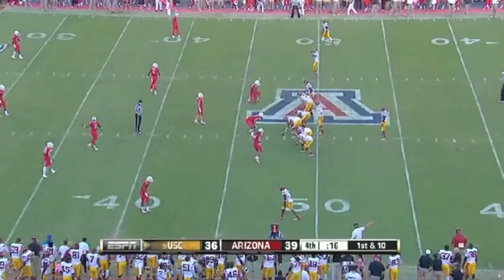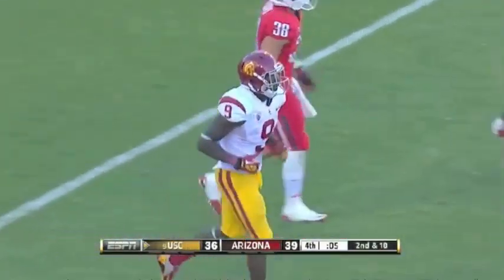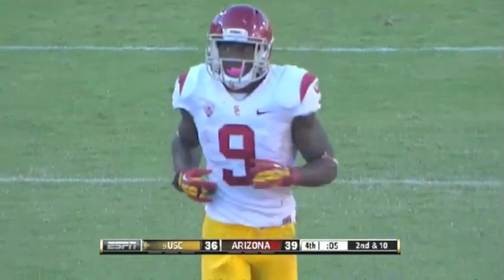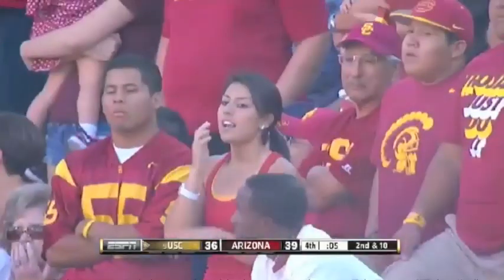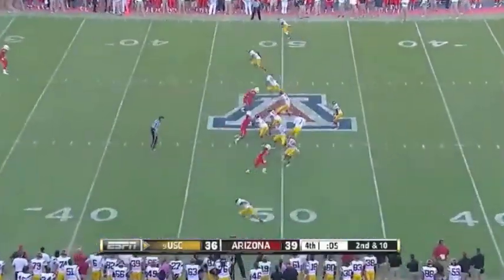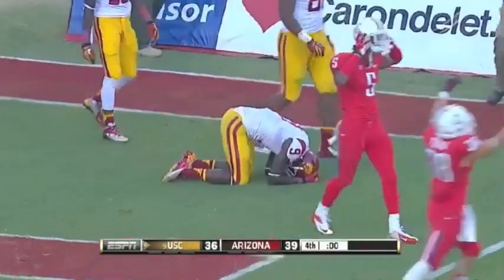They've already crossed midfield. That took too much time — that's five seconds. You get four guys back, put four more at about the 20-yard line, don't even worry about a rush — you rush two. The main thing is don't let it into the end zone. They've been waiting for a win like this. Many didn't think it would come in year one under Rich Rodriguez, and they could be five seconds away from grabbing it. Can number nine survive and pull off a miracle from the 48? Barkley's going to crank it up — incomplete. Arizona wins it.